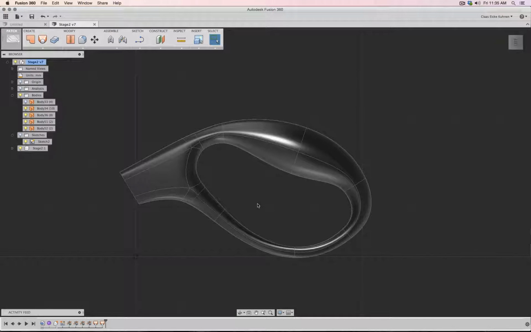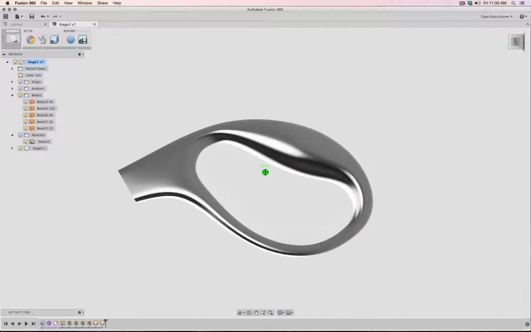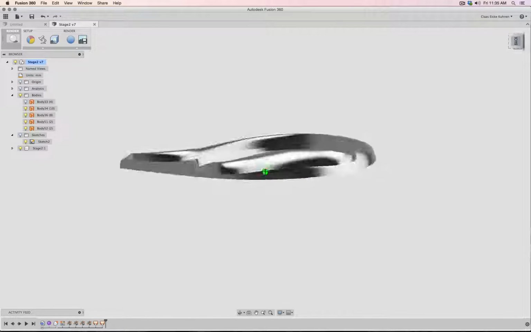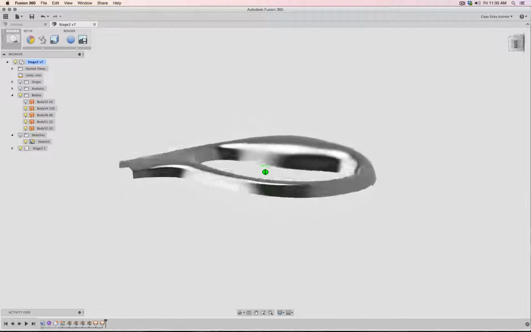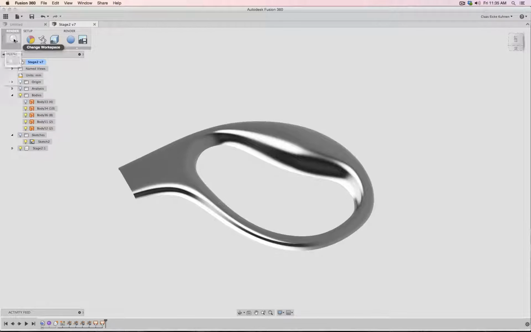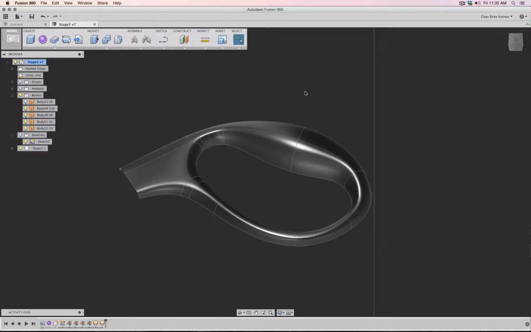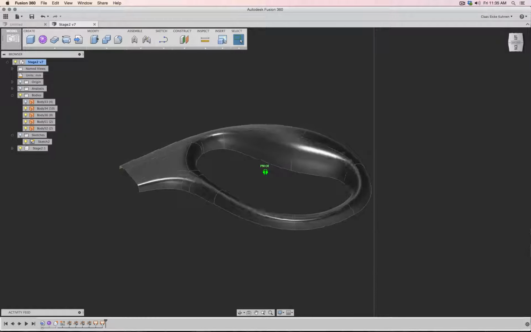Okay, so I think this is a pretty acceptable highlight. Let's see maybe how this one looks inside the render environment. So I don't really see those mesh lines on it. So yeah, this is quite pleasing. Okay, perfect. So let's go back to model. And then I could again close this area.